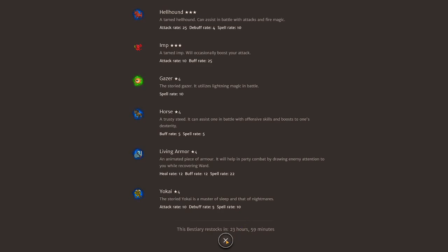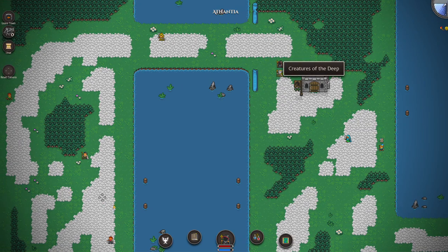I'm going to look for Elder Gnome. No, Elder Gnome is tier 5, sorry. Was nothing good there anyway.